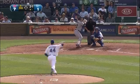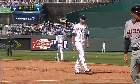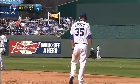Well, I didn't teach him anything. He had it all when he came out of high school, and the organization's got some guys that work with his infield work, good work. But he had a great idea when he signed. Last thing before I let you go, we're still a ways from Father's Day, but I know that you are a proud papa, and John Mayberry Jr. getting a lot of playing time right now for the Phillies.